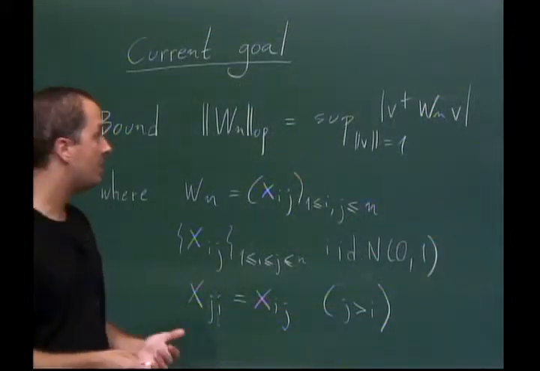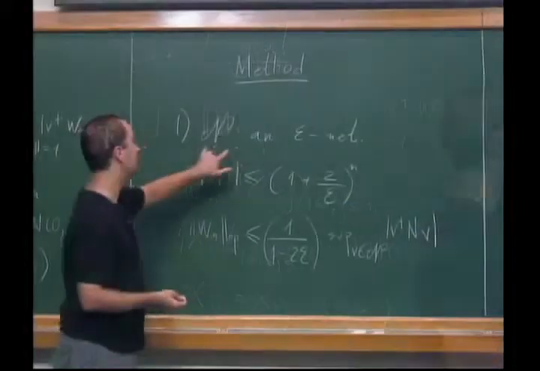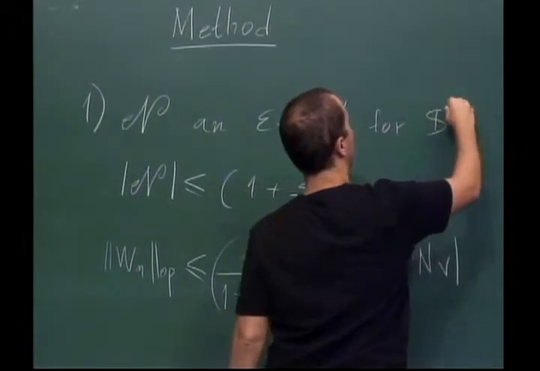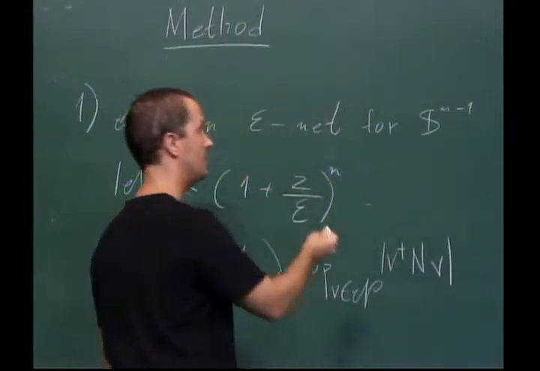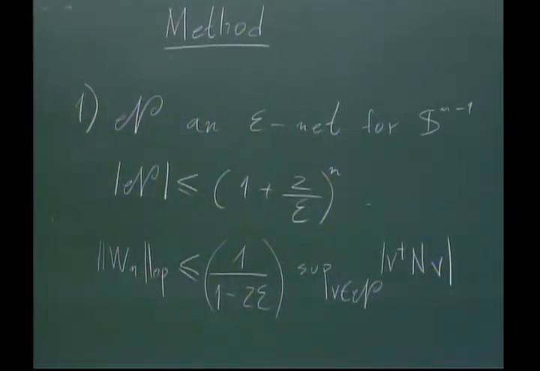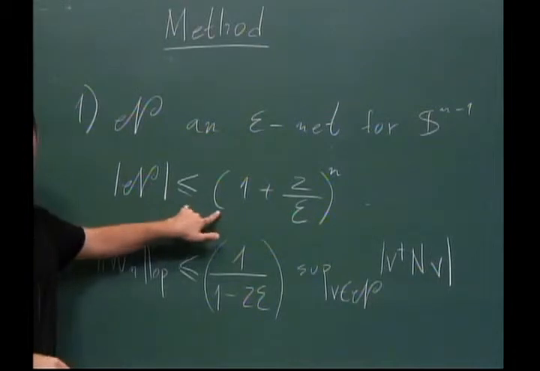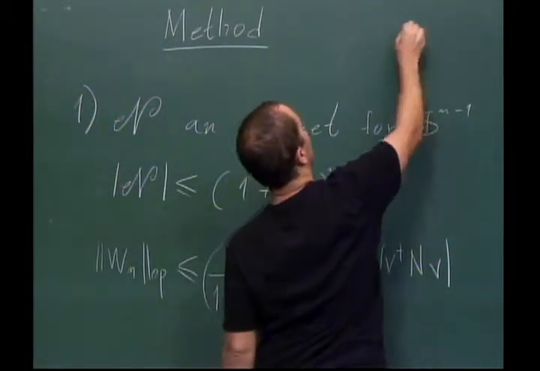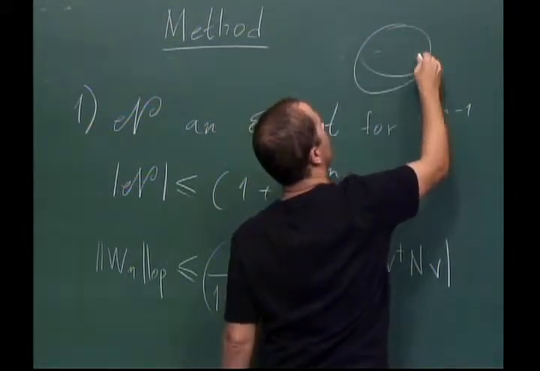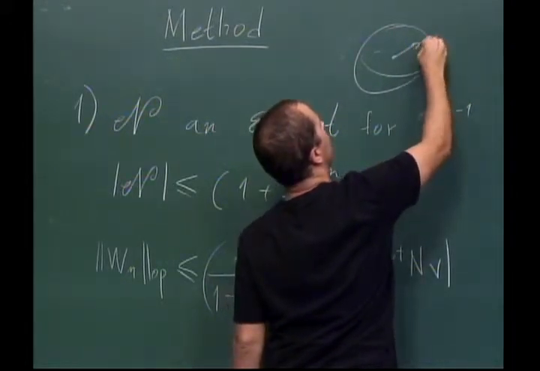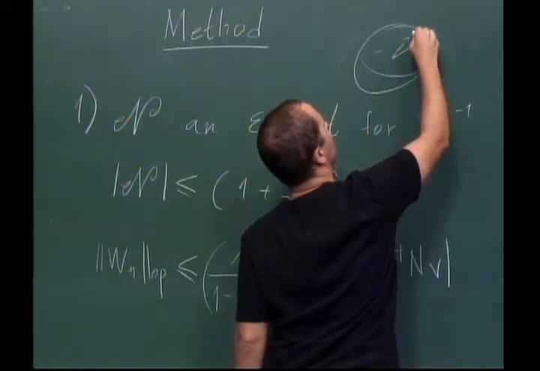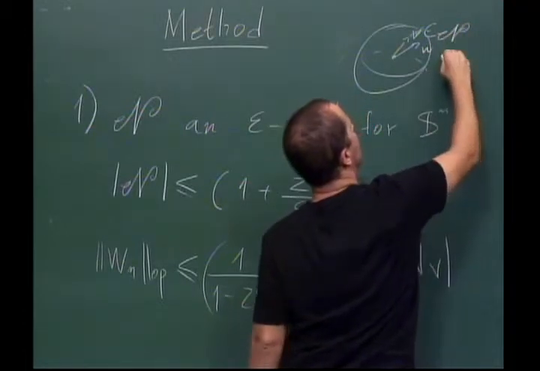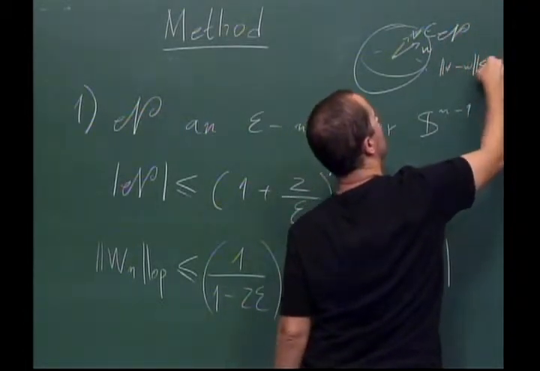And then we started describing a method. The method started from this Epsilon Net idea. So if you have an Epsilon Net for the sphere in n dimensions, so it's an n-1 dimensional manifold, and we showed that you always have an Epsilon Net of this size. Just to remind you, what is an Epsilon Net? It means that you have the sphere. For any vector here, you have another vector which belongs to the Epsilon Net, such that the distance between the two is less than or equal to epsilon.